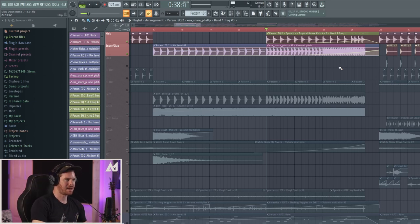And then I decided that I wasn't quite happy with the snare sound. It just didn't quite have as much body as I wanted it to. I wanted a little bit more thick mid-range. And so I added this other buildup. Because this is the most generic buildup ever, luckily I was able to just find a buildup that had the exact same pattern. And so that's what I did. I just added that on.